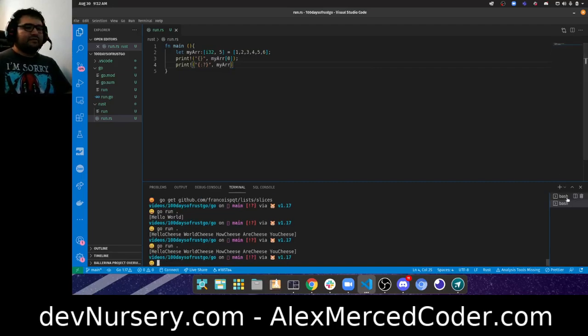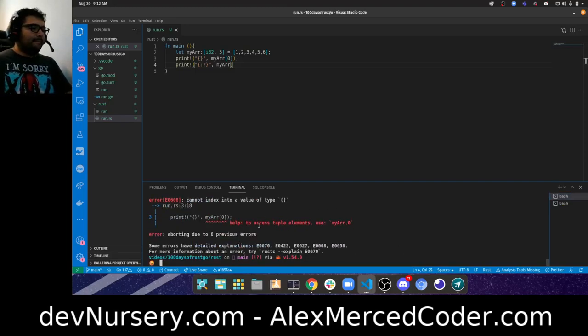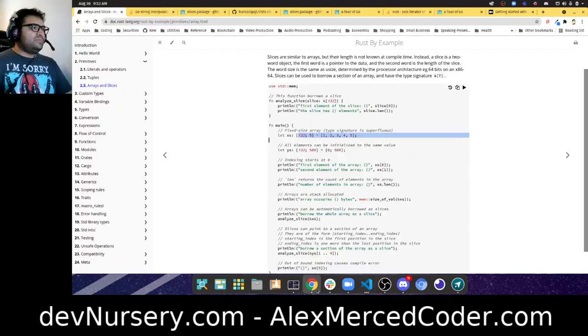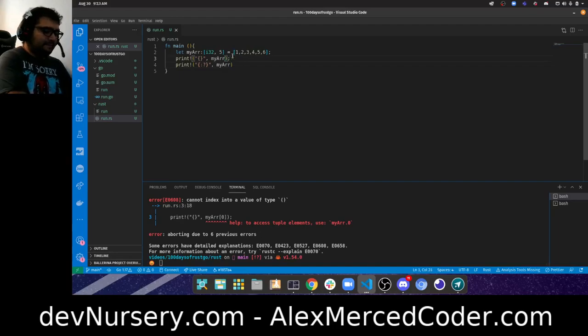Okay, let's go run the Rust. Did I declare that as a tuple? I did declare that as an array, but it's saying it's a tuple. Interesting. Let my array equal i32, 5. Okay, but it's wanting me to do this instead, dot 0.